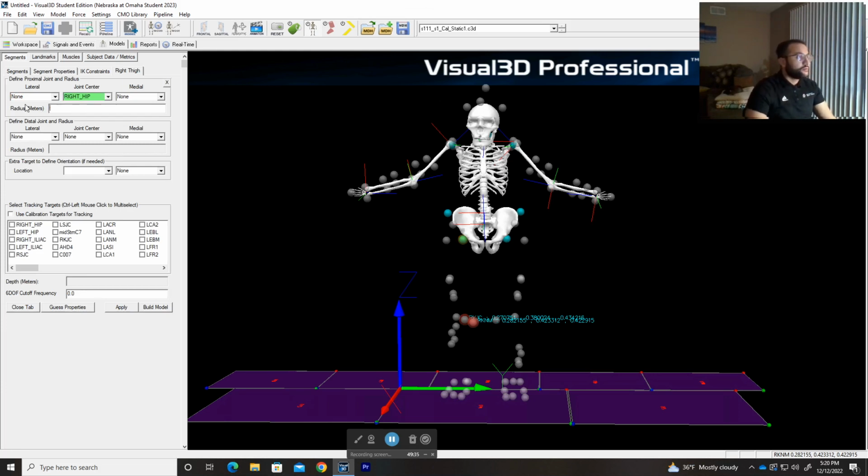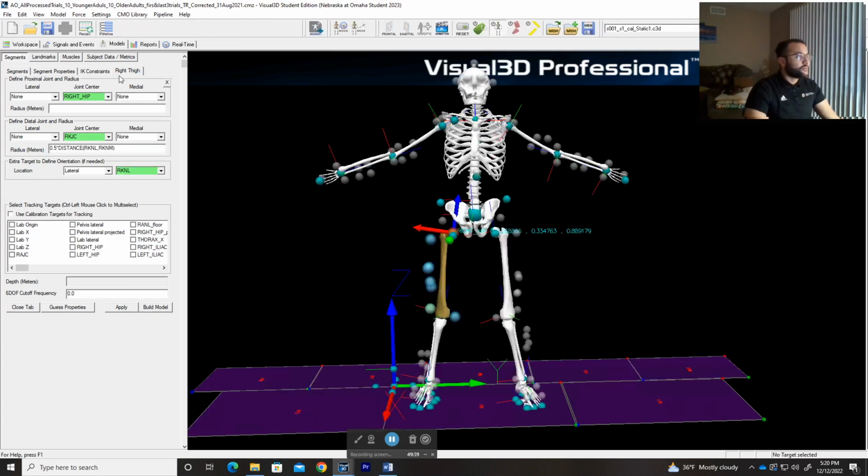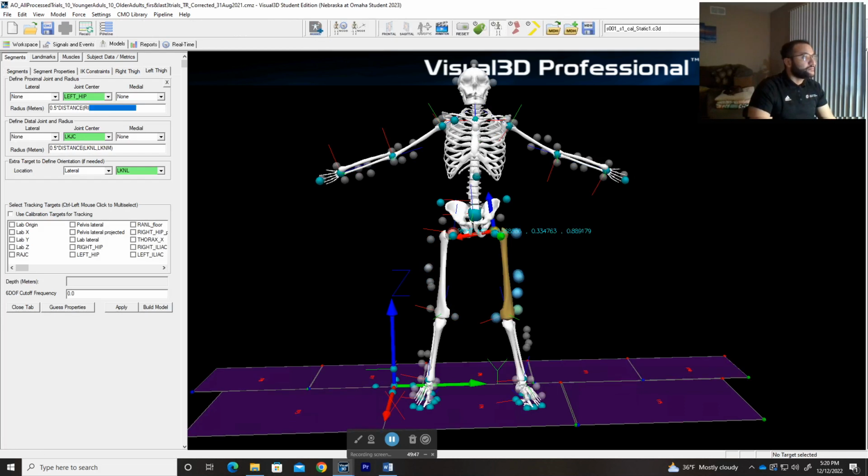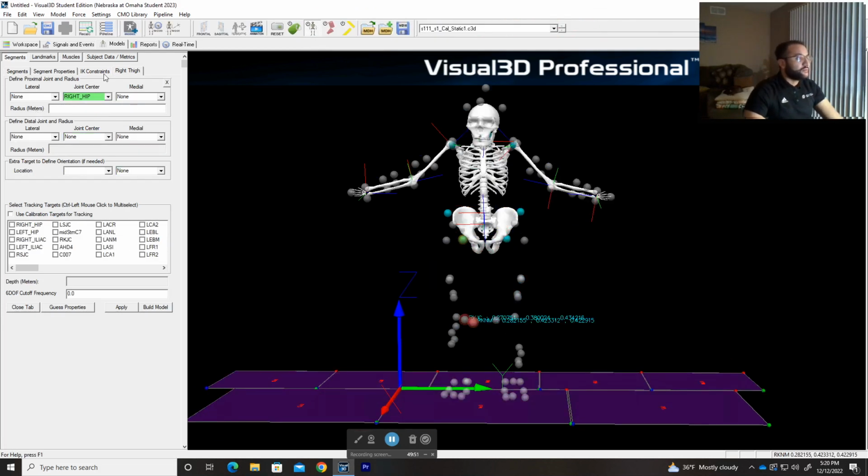And we'll use the mid distance between the right and left hip.